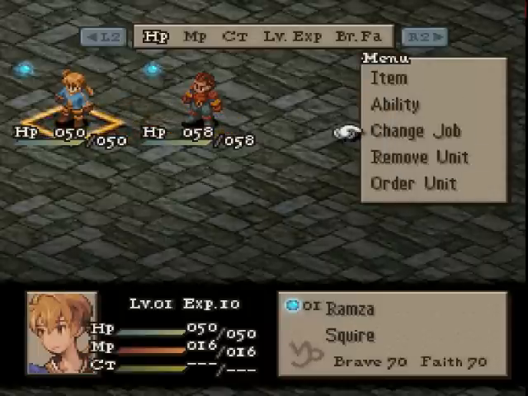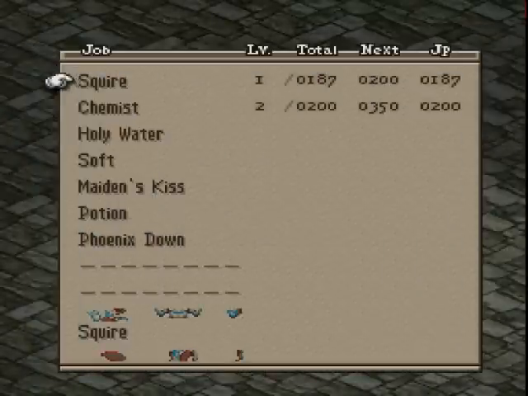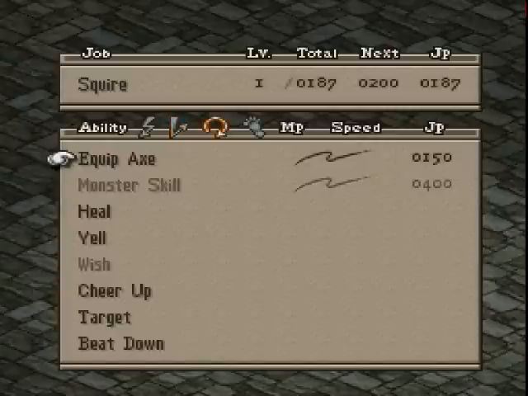Like abilities. Yeah, there's a bunch of new abilities now. And squires get to learn Weapon Guard instead of knights, which is nice. You also learn Counter Throw, which is kind of an interesting ability.